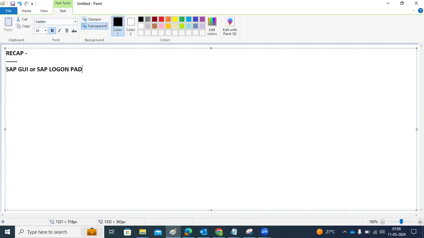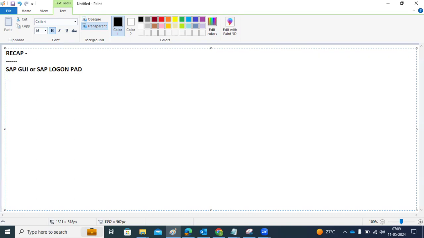Using this we can connect to the SAP systems. So this is the presentation layer. SAP is the application layer, the middle layer. Then DB is the last layer, which stores the data coming from the SAP application. That is what we are discussing here.